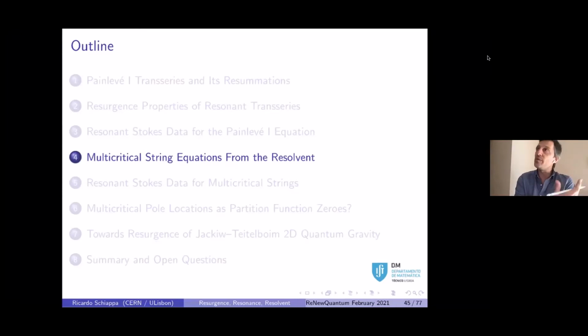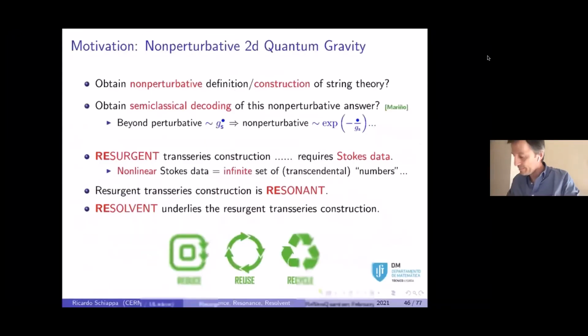So remember that Polyvim 1 is SQL 0 matter. So that means that the matter that we're adding to our string theory is almost trivial, and it's already a very complicated problem. So what happens as we add more complicated matter, higher k?